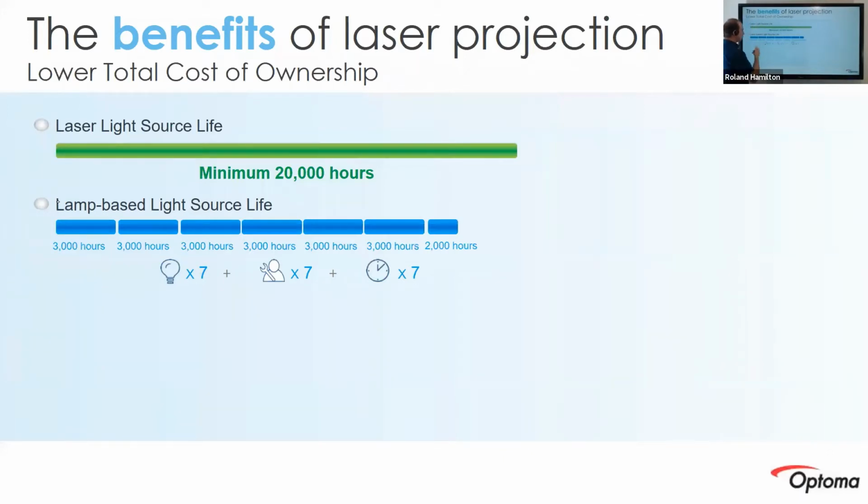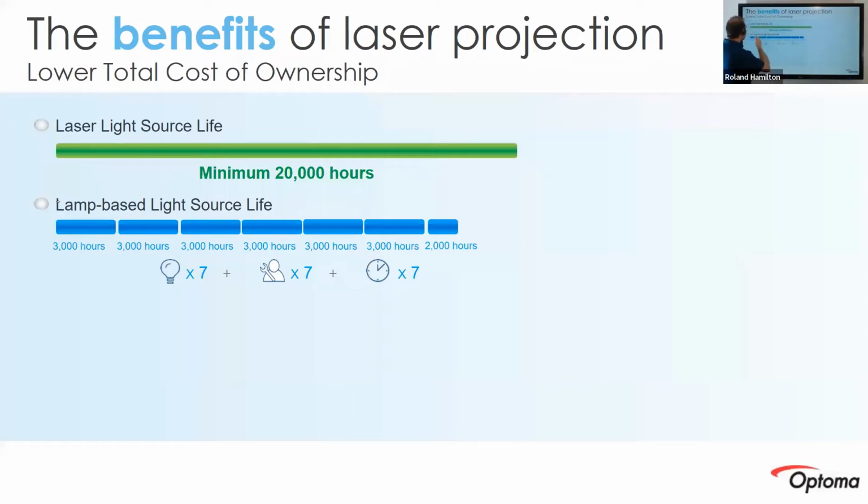So as you probably know, in a lamp-based projector, the lamp is a consumable component. It has a finite life, it expires and it needs replaced. And replacing the lamp has always been one of the, shall we say, pitfalls of standard video projectors. Someone has to come in and take the projector down, replace the lamp, clean it, put it back up, recalibrate it. And of course, it always happens at the worst time, and the room is down during this process, etc.